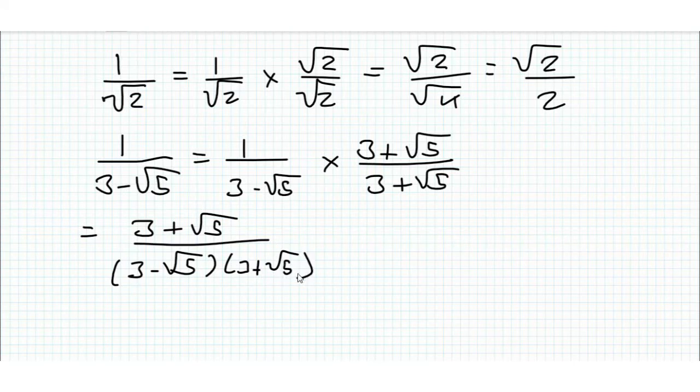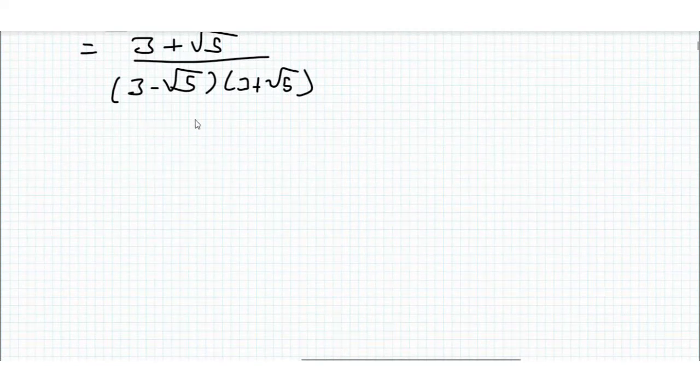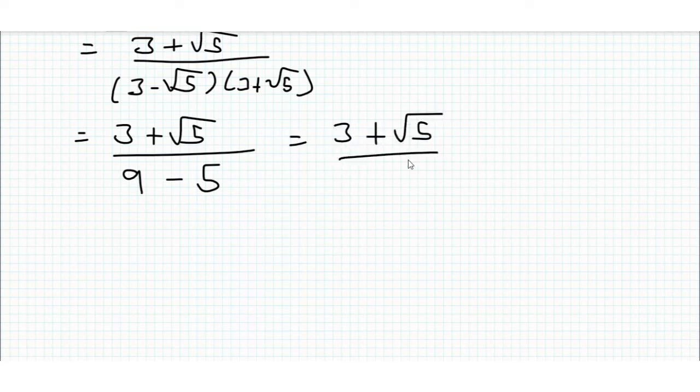And this is something called the difference of two squares, so I'm sure you're all familiar with that. The middle terms essentially will cancel each other out, because you get a plus 3 root 5 and a minus 3 root 5. So all you have to worry about is multiplying the end terms by each other. So we still have the 3 plus root 5 on the top, and then we have a 9 minus root 5 times root 5, well, and that's just 5. So you can see the middle terms cancel each other out, they're the terms that involve surds. So you get rid of the surds and you rationalize the denominator as you were planning to do. And this is equal to 3 plus root 5 over 4.